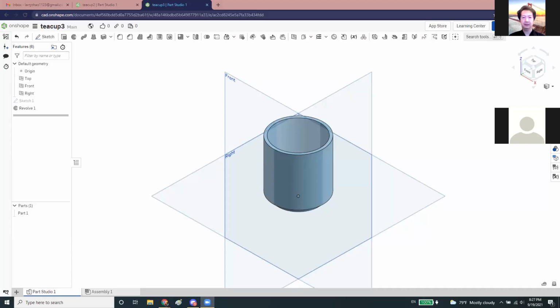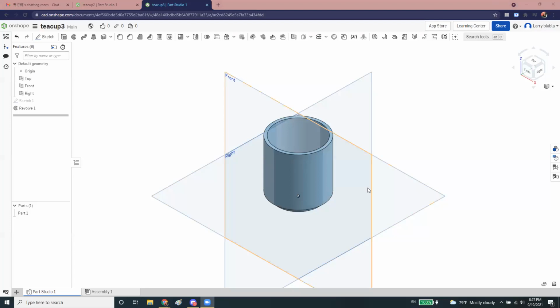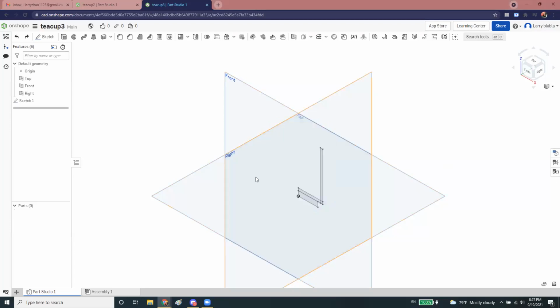Okay, so I'm going to do it again as an example. Right now we have our sketch here, right? So I'm going to click on revolve.